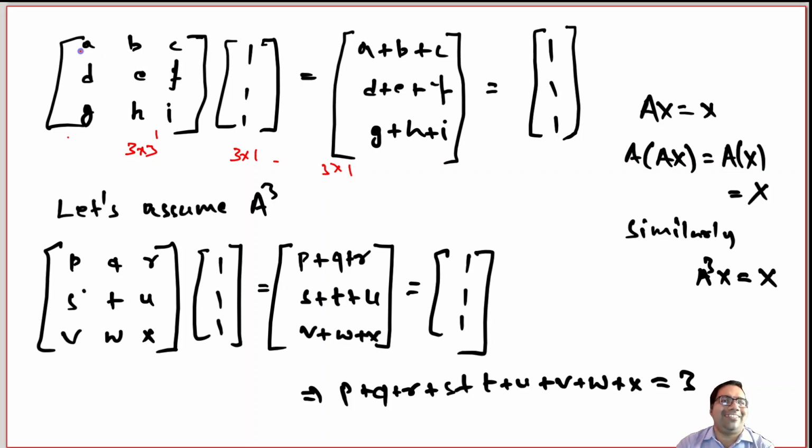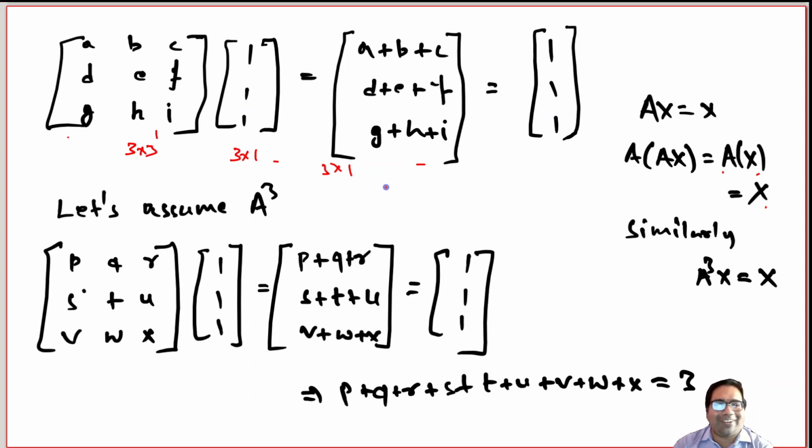But it is already given that A plus B plus C equals 1. The sum of the first row is 1, the sum of the second row is 1, the sum of the third row is 1. So this should be equal to 1, 1, 1. What does that mean? If you call X the single column matrix, AX equals X. Now if you multiply this AX again with A, we still get the same result: A into AX becomes AX, which is equal to X. Similarly, even if you multiply n times, 100 times, you will always get X, whatever ABC is. AX gives X when X is the single column of all ones.